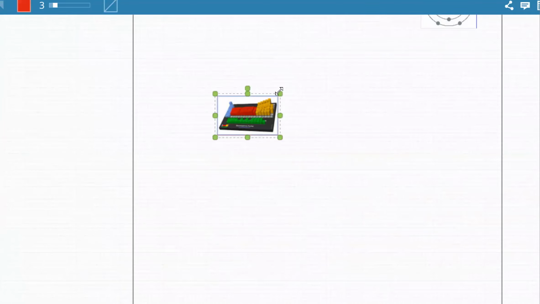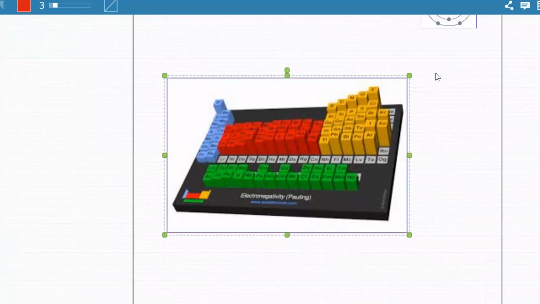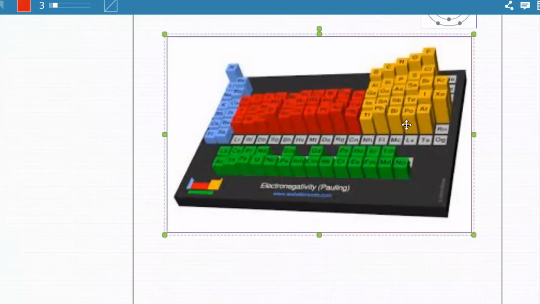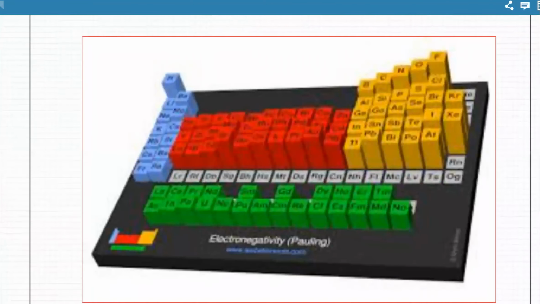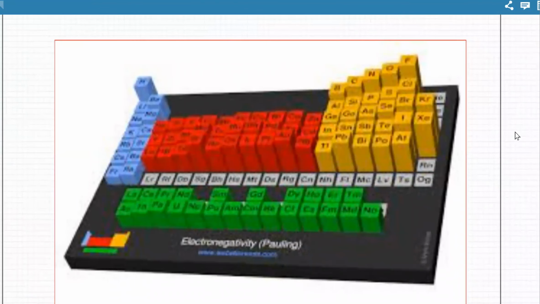So this is a 3-dimensional visualization of which elements are really electronegative. You can see that elements that are right in the corner, you're ignoring noble gases, because noble gases can't really gain electrons since they're already full. So the elements in the corner like fluorine, oxygen, nitrogen, the top corner, this one over here, are very electronegative. And as you move further away from that corner, the elements become less and less electronegative.